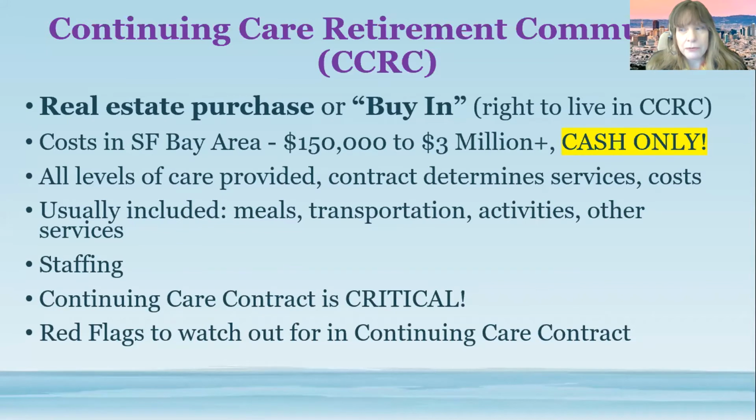And I will tell you, most real estate agents, if you're a good agent, you will advise your client to have an attorney review the contract, but you need to have an attorney experienced in continuing care retirement community contracts and care agreements review the contract, because you can't change any of the terms of the contract.